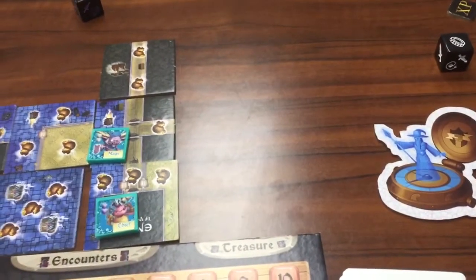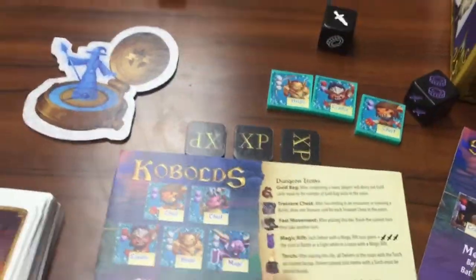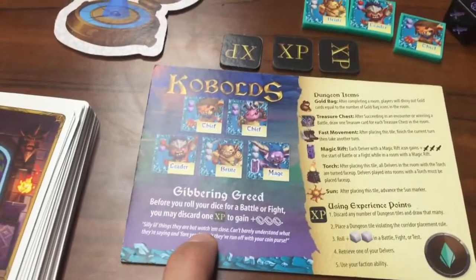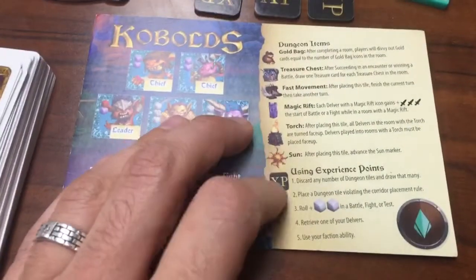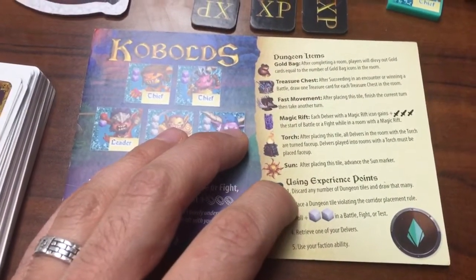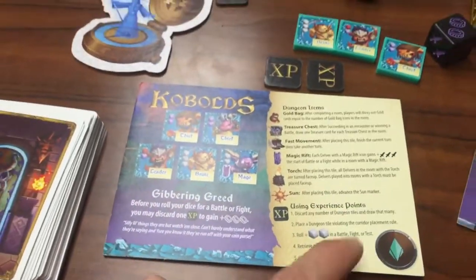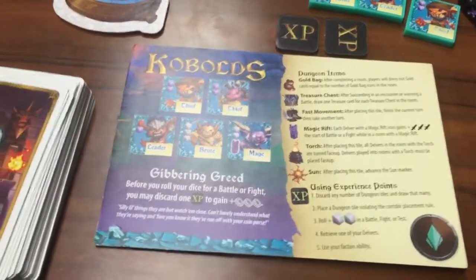Let's see. XP, I haven't gotten into XP at all. When you start, as I mentioned, you start with 3 XP. XP allows you to do different things. Like I said, your characters will have a special ability. You can also use XP to do a few other special things. If you want, you can discard 1 XP, and if you don't like your hand of tiles, discard them all, get new ones.